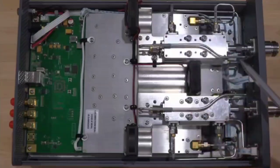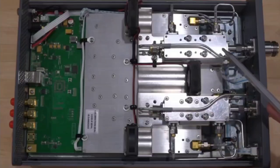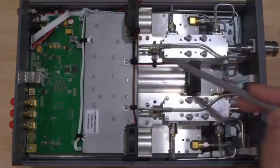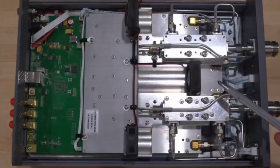First of all, looking at the size of this thing and the fact that this starts from 300 kilohertz at the low frequency, this is almost certainly a resistive-based, bridge-based coupler with a coaxial single-ended to differential conversion in the middle. Once we open it up, hopefully we will see and verify that.